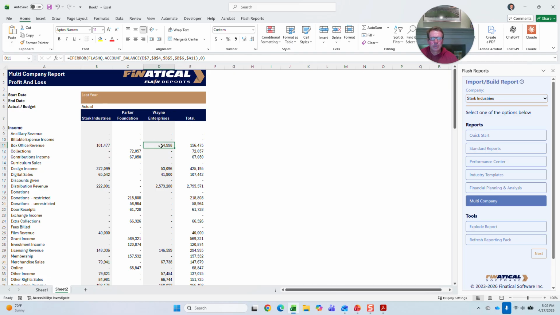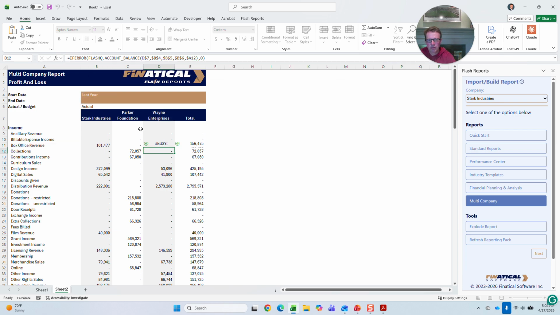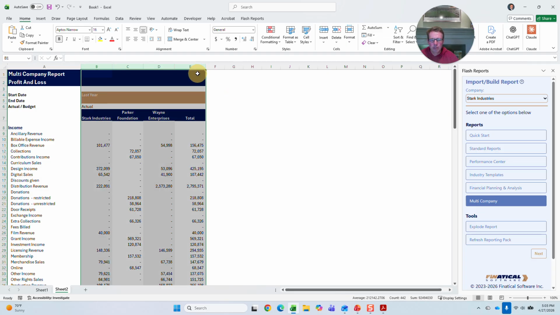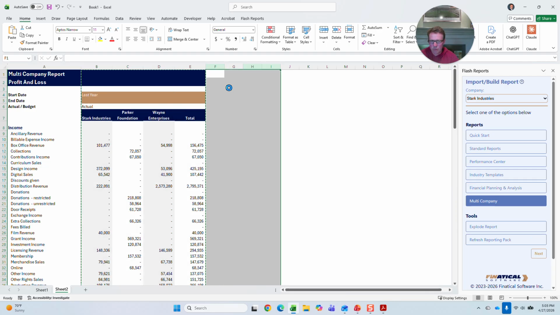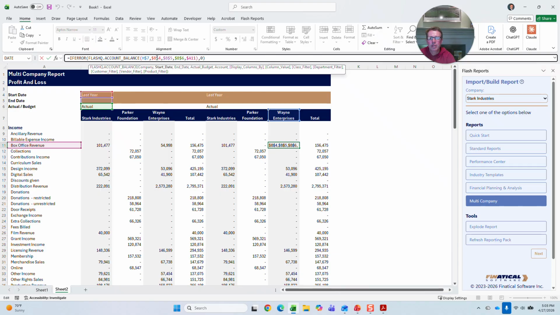As I mentioned, my companies are pointing to here in row 7. So Wayne Enterprises, basically B, C, and D are all pointing to different companies, but I want it for different periods. So what I would do is let me just delete this, and I'm going to copy and paste, just normal Control C, Control V. Here are some new formulas, but because my formulas are fixed, they're pointing back to my start and end date, B4 and B5. I don't want that.